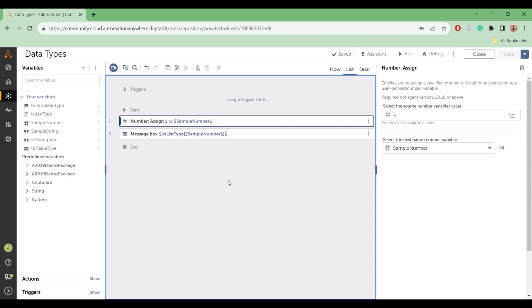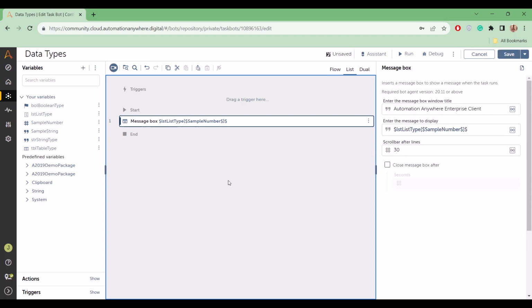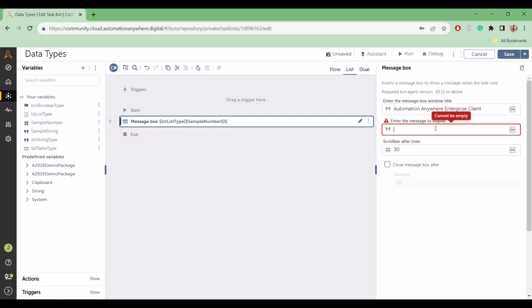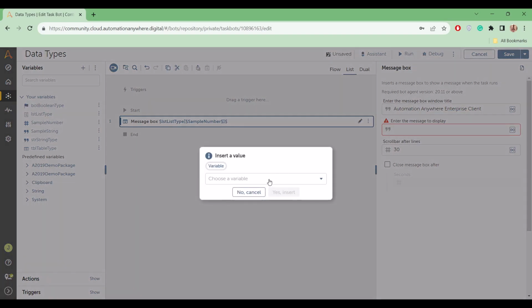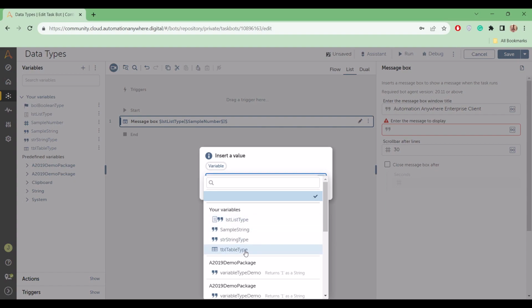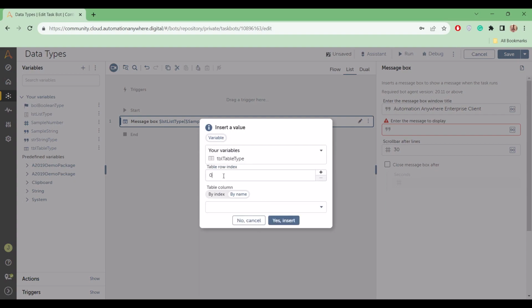We don't need this number type variable. Now press F2, select the table type variable, and here we can see it says 0 index, and we can use by name as well and then by index as well.